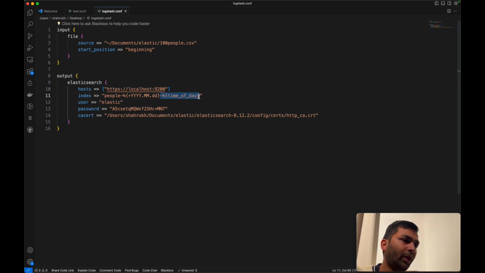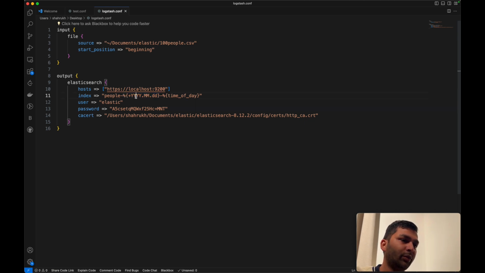It is possible that you have a lot of data that you want to store into Elastic, so you don't want to put all the data into one index. So what you do is use the name of the index and then use some sort of variables so that you can differentiate the data.